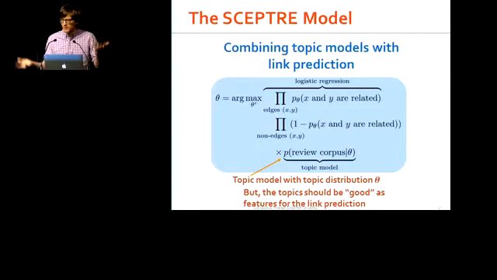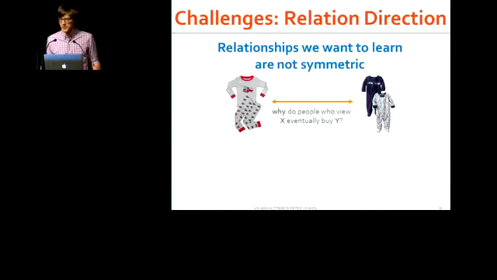And basically this way we are weighing a way to be able to explain the network structure and also be able to explain the text or the features of the products. Okay, so that's the basic idea. Under the hood, there is much more going on, and there is much more described in the paper, so I just want to pick out a few interesting details that make this really work.